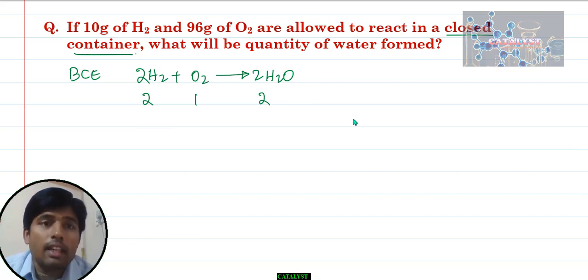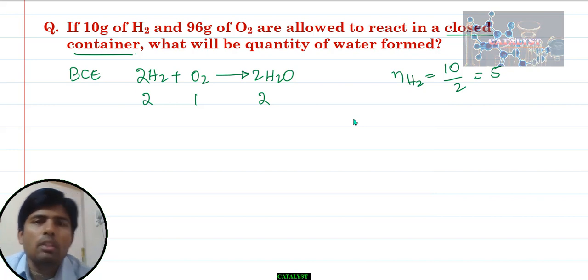Next thing is they have given 10 gram of H2. Now in our discussion we had taken number of moles. So immediately we will have to write number of moles of H2 is equal to 10 by 2. So we calculate number of moles, because directly using mass may be simple, but again it can cause confusion or it can be a mistake also when we do it in hurry. So best is to convert it to number of moles and then calculate. Similarly, number of moles of O2 given is equal to 96 divided by 32.